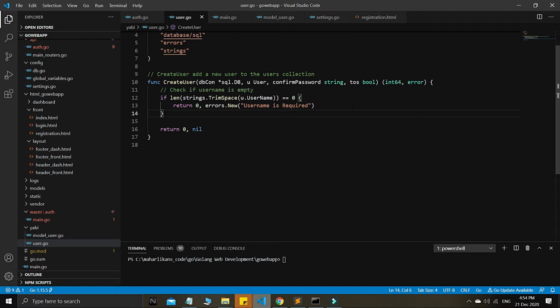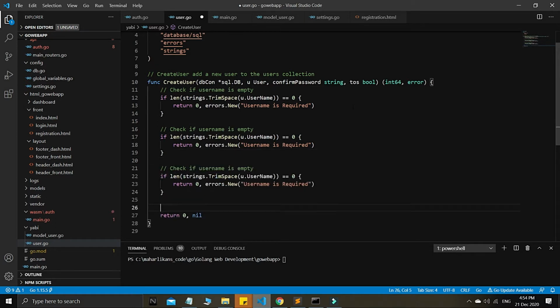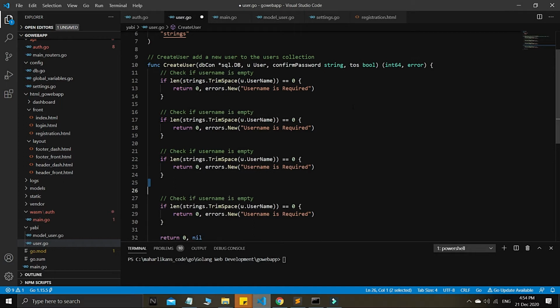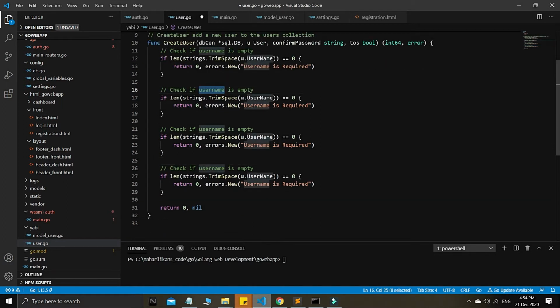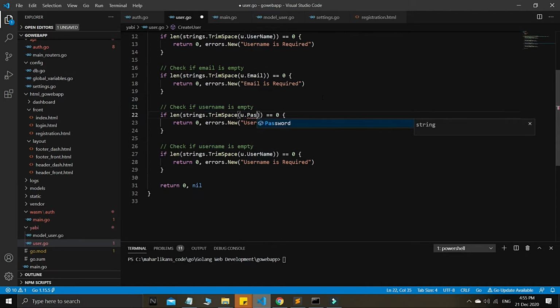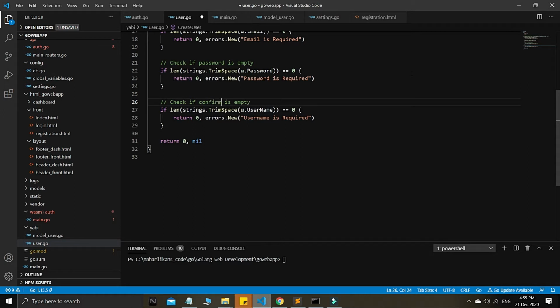Also for our others, we need all those required ones, guys. We need to have something like the username, email, all these things. These are all the standard ones here. Email: if the user never keys in the email, then email address, email is required. Another one is we need to check for the password. Okay, password is required. Oops, wrong spelling. Another one is the confirm password.